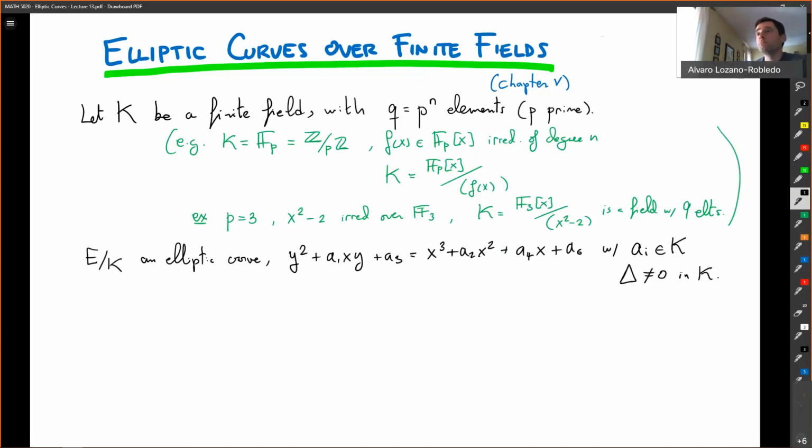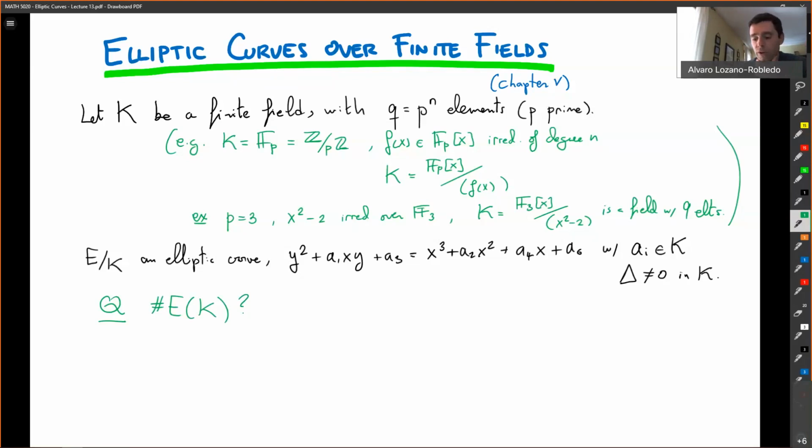All right, so here's a question. Now we are working over a finite field. There's only finitely many possibilities for x and only finitely many possibilities for y. So I can actually count how many points there are in E(K), the points defined over K. I can actually compute directly all the points on an elliptic curve over a finite field just by brute force, essentially. So how many points are there on E over K? I can later ask more refined questions, such as what is the structure of this group? It is now a finite abelian group, and I can ask what is the structure of it and so on. Those are more refined questions.